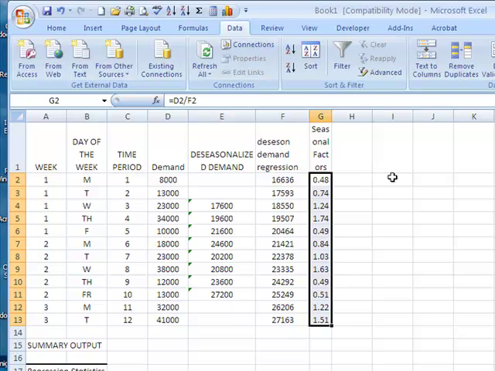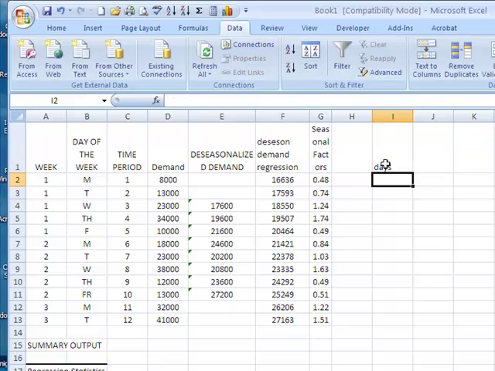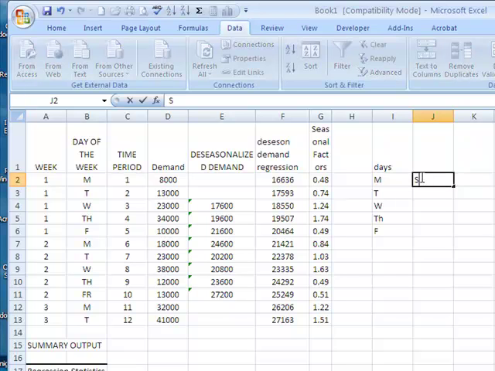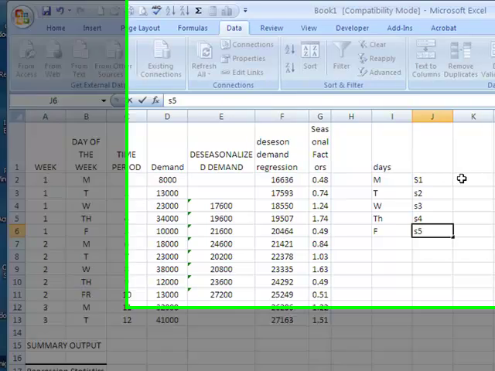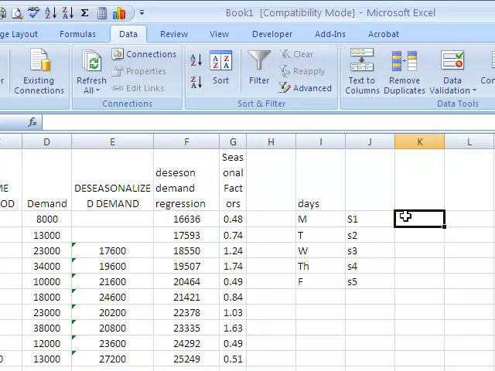So now for the days of the week, which are Monday, Tuesday, Wednesday, Thursday, and Friday, I'm going to have 5 seasons. So I'm going to have seasonal index 1, seasonal index 2, seasonal index 3, seasonal index 4, and seasonal index 5. And the way I will compute it is with all the Mondays.